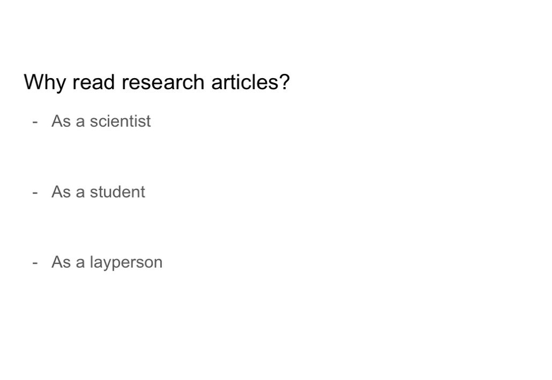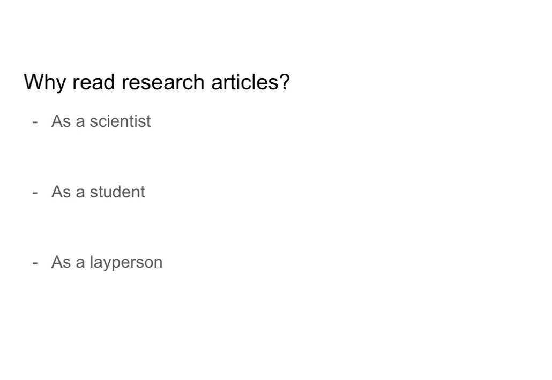These journal articles are going to be expansions on what we are learning in class, and they're going to be looking at a current topic of research that relates to whatever unit we're covering in class. First of all, let's talk about why we read research articles. I'm going to talk about three different groups of people: scientists, students, and lay people, so everybody else. And we're going to talk about why those different groups might want to be able to read a research article.